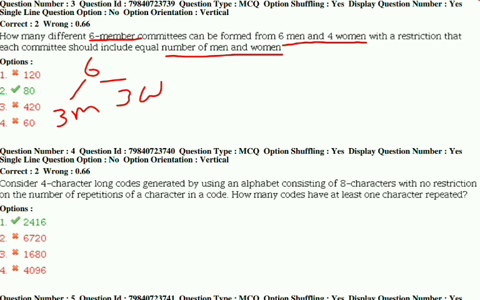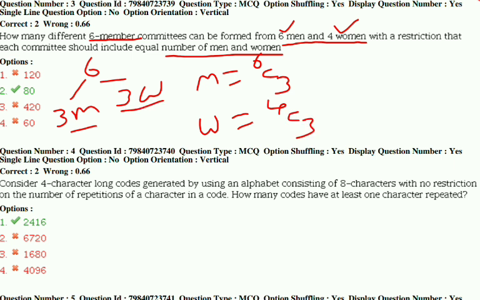We have 6 men and we need to choose 3 from them. So that is 6C3. And how do we choose the women here? We have 4 women and we need to choose 3 from them.